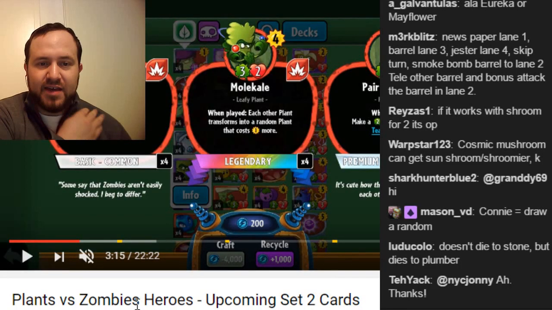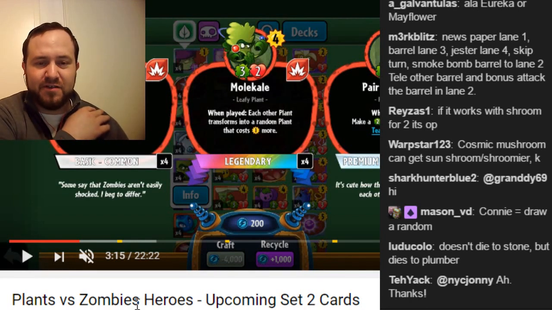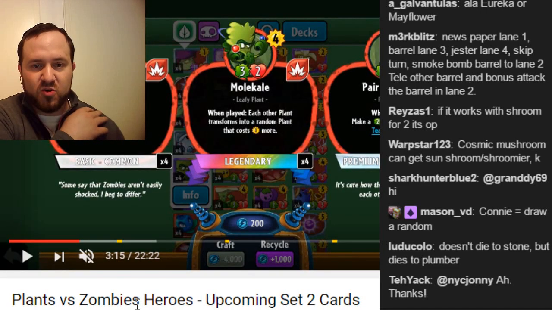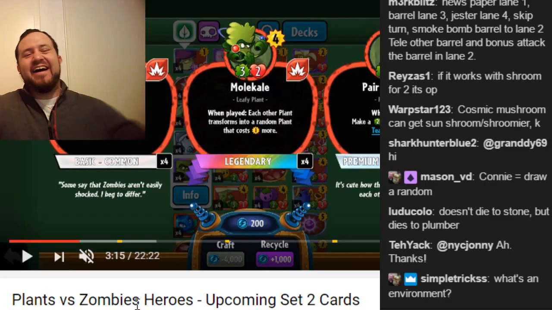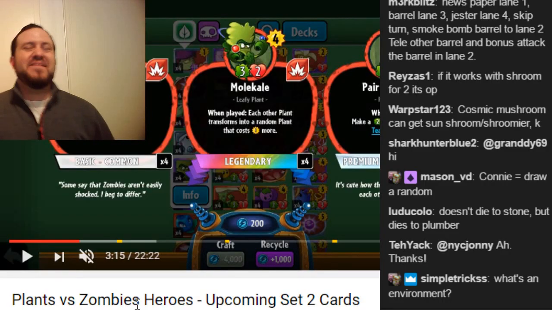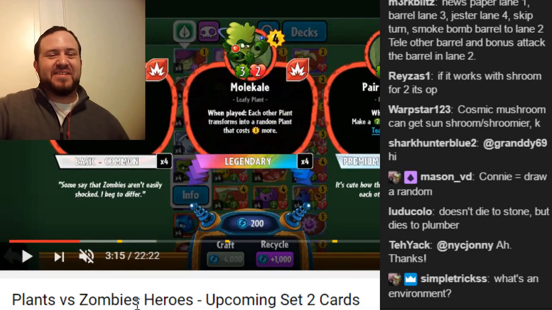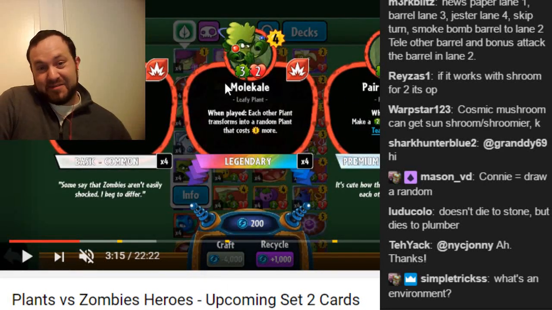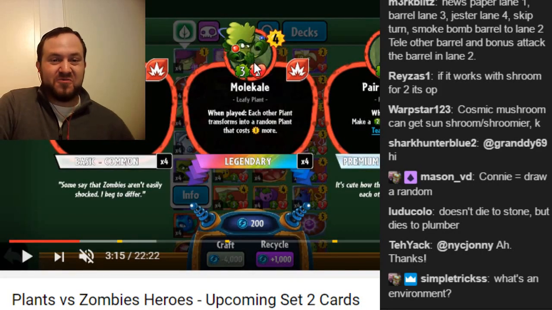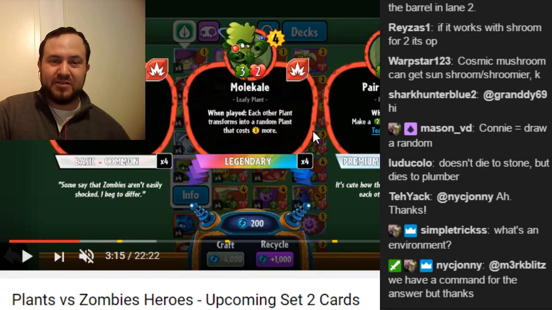Leafy Plant. Okay, when played. So first of all, it costs 4, and it's a 3 attack, 2 health. Very, very poor stats. When played, each other plant transforms into a random plant that costs 1 more. So they're making the Kabloomy. Obviously, for RNGesus decks, this will be the king of RNGesus decks. I mean, this could work on team-ups too. Imagine combining this card with Shroom for 2. Just ridiculous. This is almost an alternative to Pineclone if you think about it.